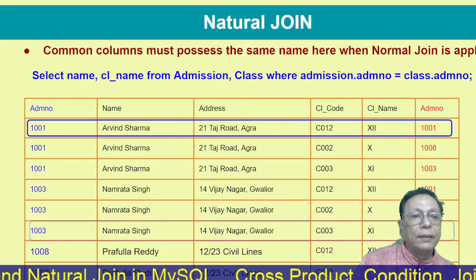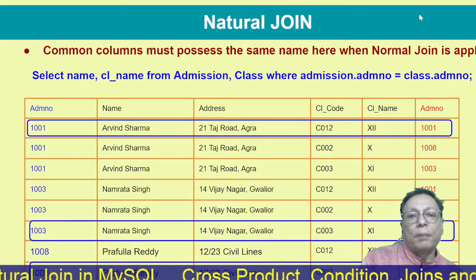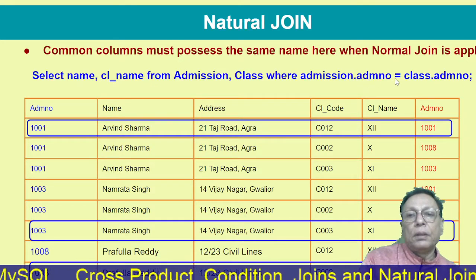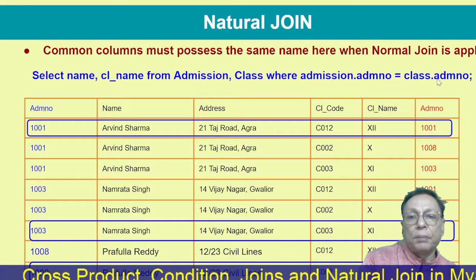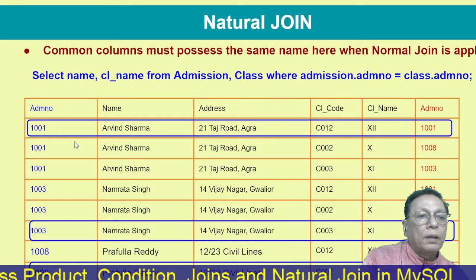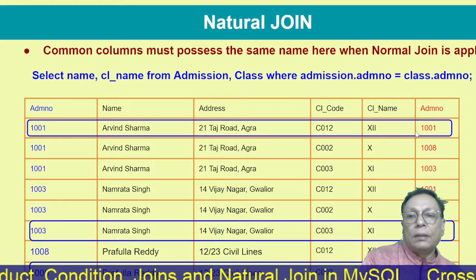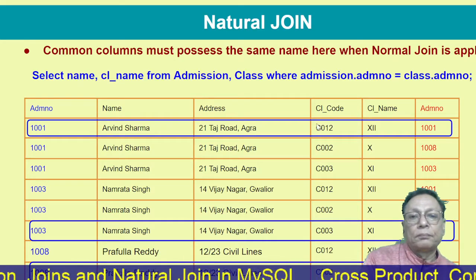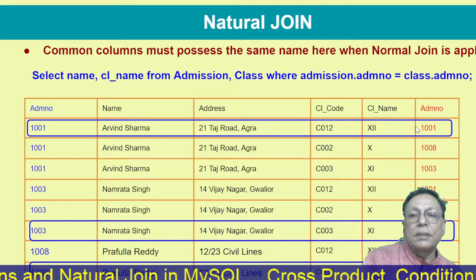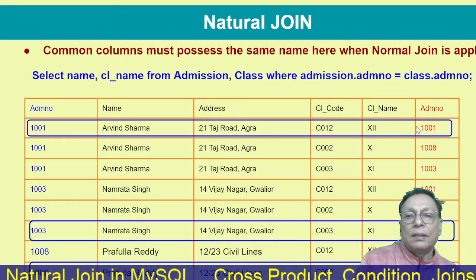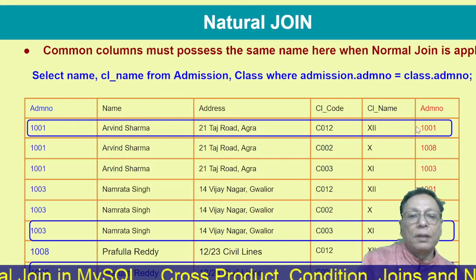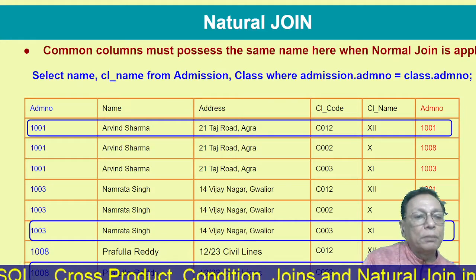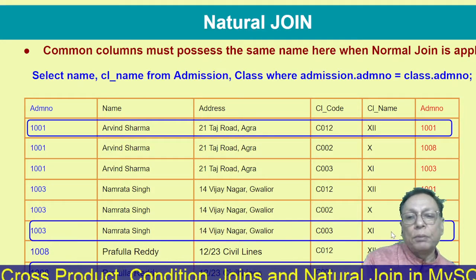How? See here. As soon as you apply this query, admission dot admission number is equal to class dot admission number. So here you see the admission number and the class admission number. This record comes into existence because it is the matching record: admission number 1001, 1001, 1003, 1003.